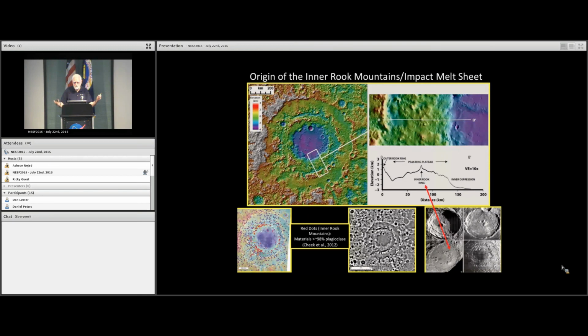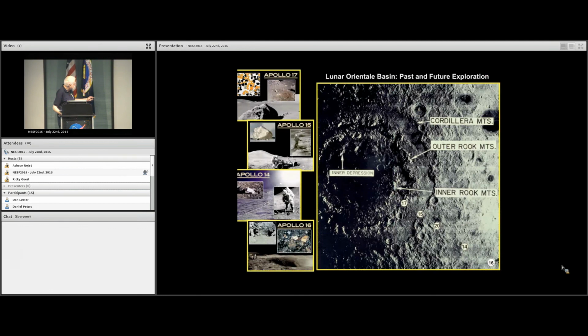Let me just point out here in the interest of time an example of the Inner Rook Peak Ring Massifs. So here is just a chart showing the region of interest of this, okay? So here's the Oriental Basin. Here's this block here. You can see in a cross-section we would land in this region here in the Peak Ring Plateau, which has the Peak Ring draped with impact melt. We think we can land sufficiently close so we can also get to the Outer Rook Ring, and we would surely be sampling these plagioclase-rich deposits that Leah Cheek and her colleagues mapped out.